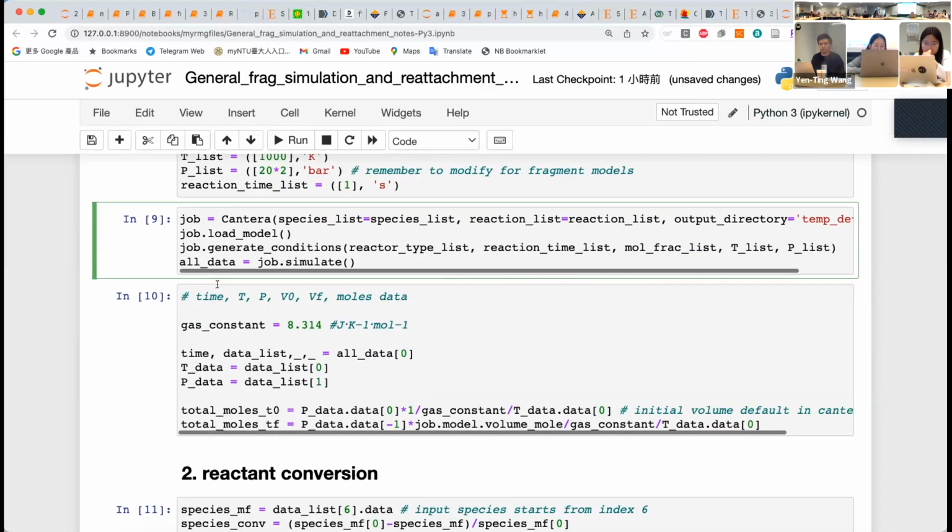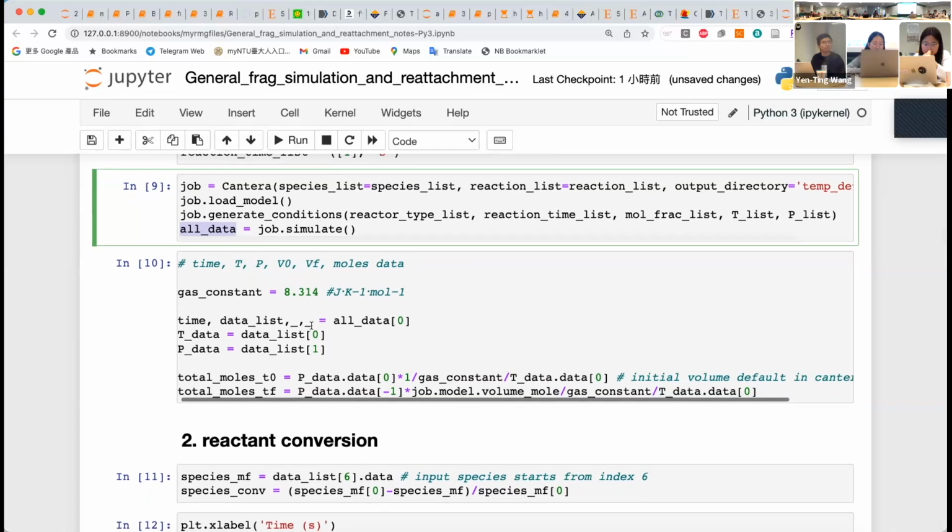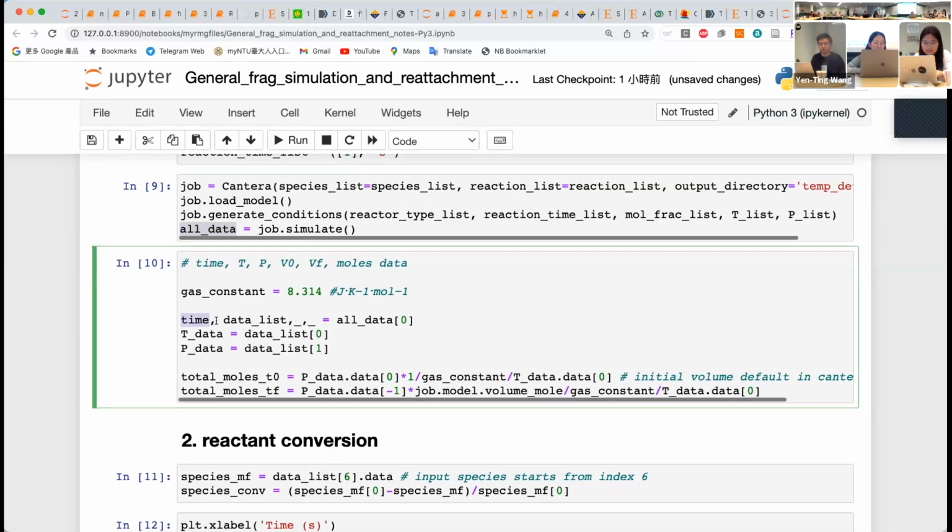And then you will run the Cantera ideal gas constant TP reactor. And after simulated, all the data will be stored in the OData here. And then you can extract it. So the first list will be time. And then the second one will be the temperature and the pressure.